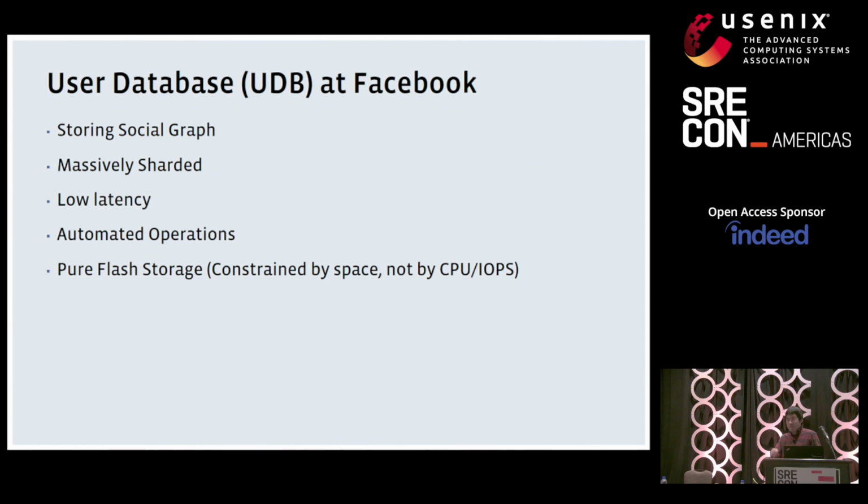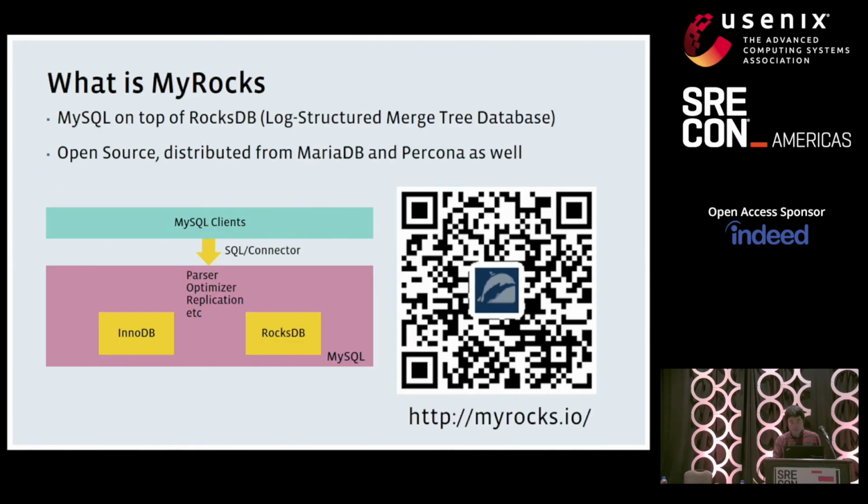Like many other OLTP database services, our databases are also space bound. There are pretty good capacities for CPUs and IOs, but mostly it's constrained by space. Our IO and CPU are pretty idle, but we cannot put more data because we are constrained by space. This was the major reason why we started looking into a different database solution called RocksDB.